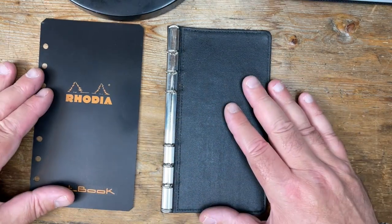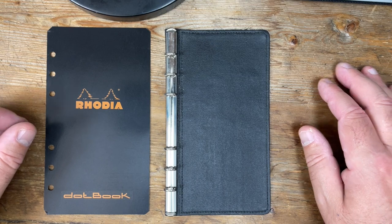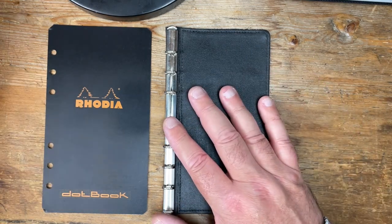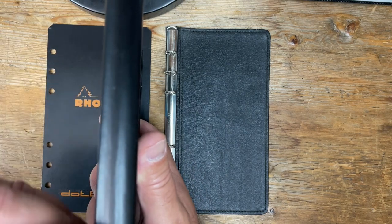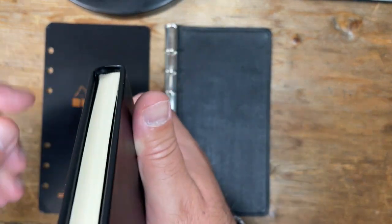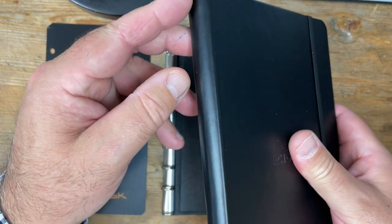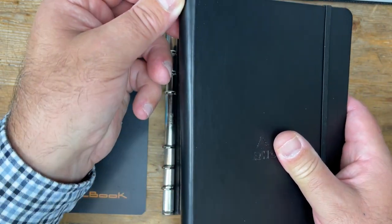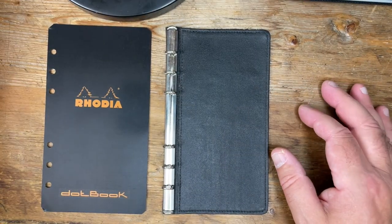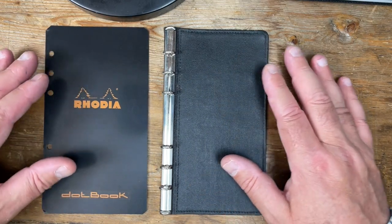I have always been looking for a Rhodia web notebook that I could basically make like a Rhodia web notebook but with repositional pages. One of the issues is that the typical — even if you used the carcass of one of these web notebooks — there's not really enough width to actually fit a set of rings. And it would be quite convoluted and ugly looking to have a spine which doesn't really have much substance. So it wouldn't last very long, perhaps, if you're using it in anger.